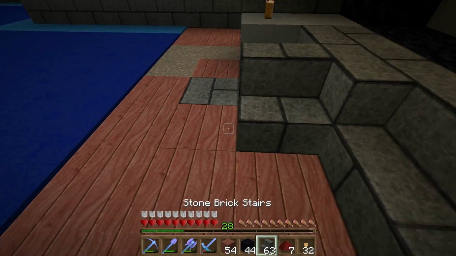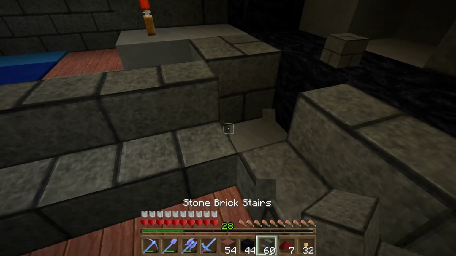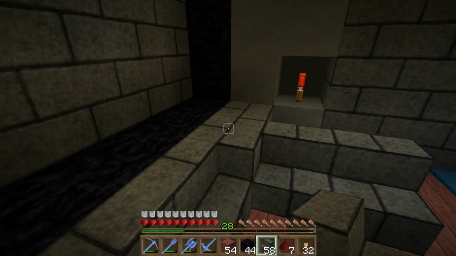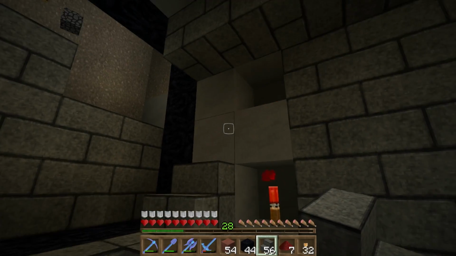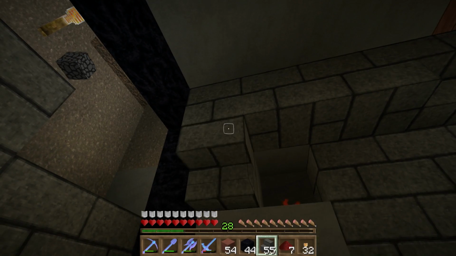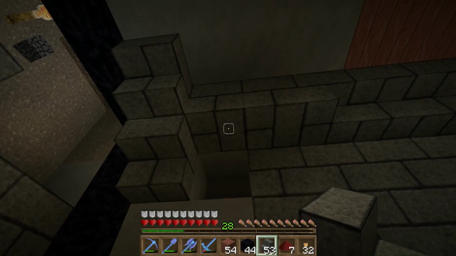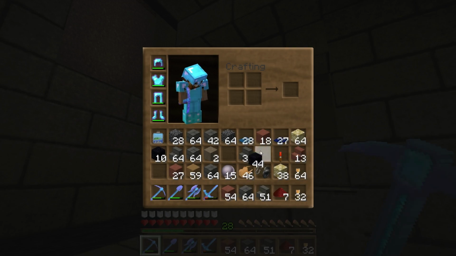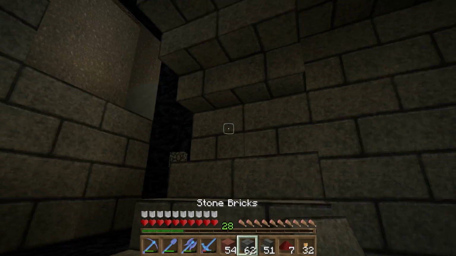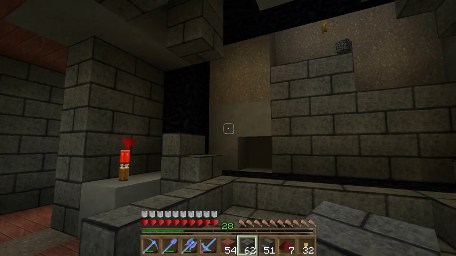So what I want to do is sort of give it a gate look almost. Like a round style. And we could leave that one there. And then start to come back in here. Like that. Do the same here. Dig this out. Going for a round look. We'll see how this turns out. Trying for a round one. See what I mean? Almost like a Stargate.